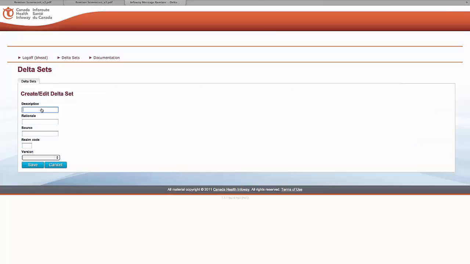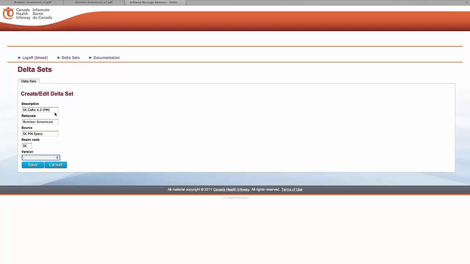Now what we need to do here is type in a description. This forms the main identifier. So we'll go ahead and type in CREX, and it's 4.3, and known as PIN in CREX for Saskatchewan. And we'll go ahead and say that we're doing this because it's a screencast. The source of this information is coming from SK PIN specifications. And for the realm code, we're going to use SK for Saskatchewan.